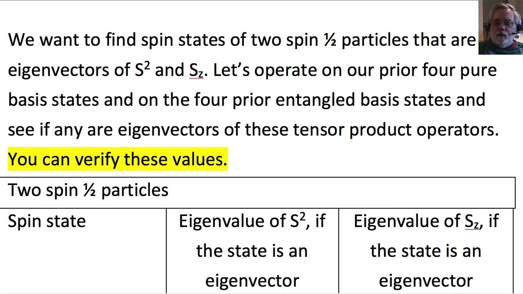I encourage you to do that because it may be a little confusing about why aren't all of the 8 basis states that we talked about earlier eigenvectors of S squared? Why aren't they all eigenvectors of Sz? And really the only way to know that is to actually take the operators that we previously wrote and operate on those states and see what you get for a result. I'm not going to take up your time doing that all here with you, but I encourage you to do it yourself.